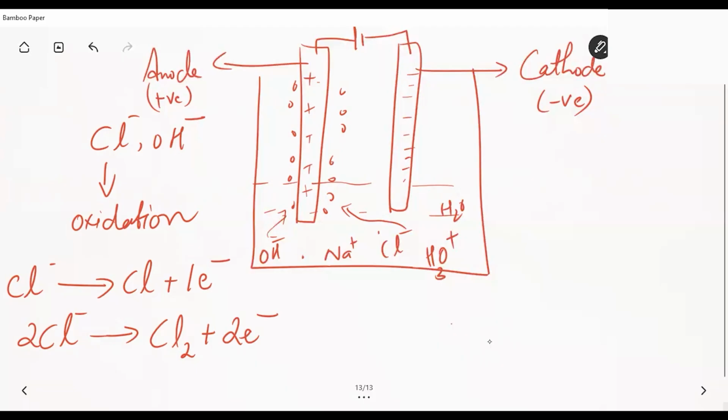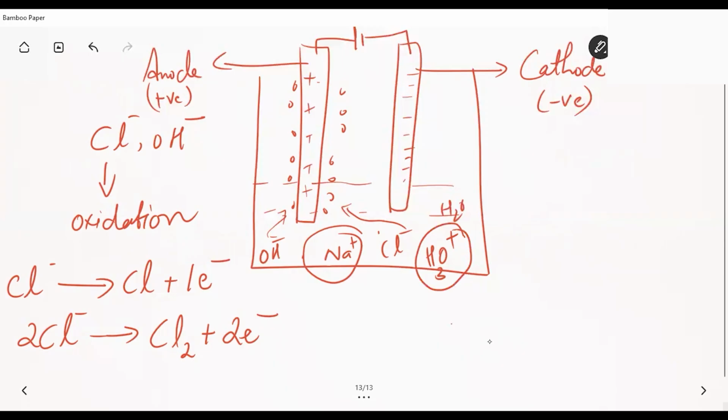So at cathode and anode there is no change. Always chlorine gas is produced in both cases. But here there is going to be a twist at the cathode. What is the twist? Who is coming? In the last case, molten sodium chloride, sodium ions came, as there were only sodium and chloride ions. But here you can see Na plus ions are there. And what is the other positive ion present? H3O plus ions are also there.